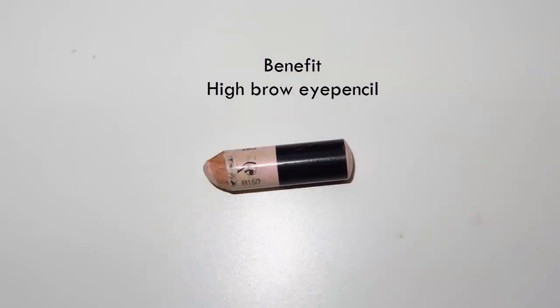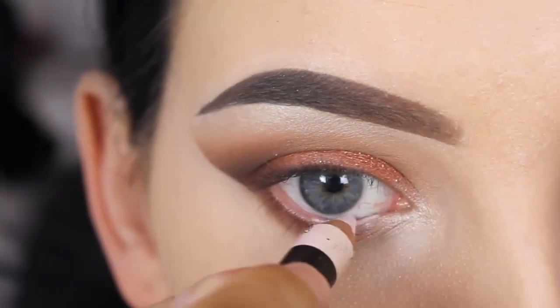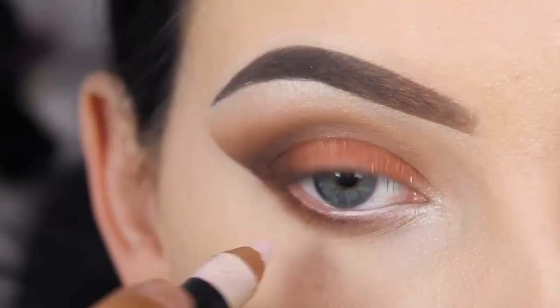I'm using the Benefit Highbrow Eye Pencil in my waterline. I know it's not made for the waterline, but I just like to use it like this. It doesn't give me irritations in my eye, so why not?